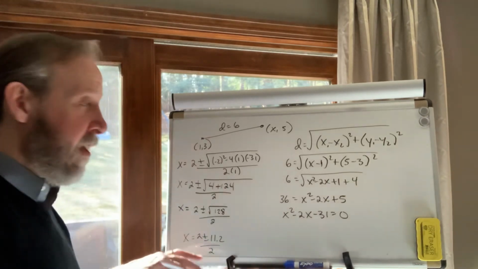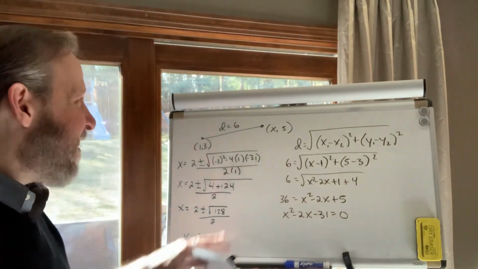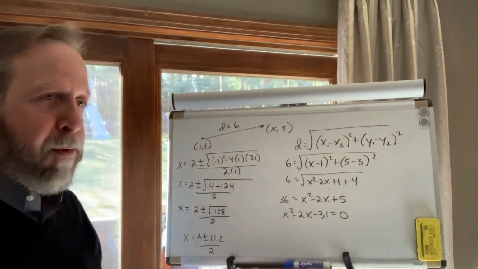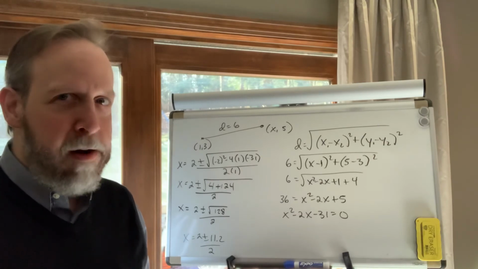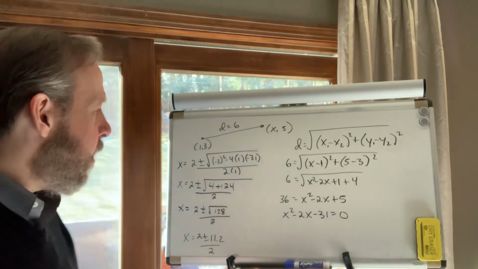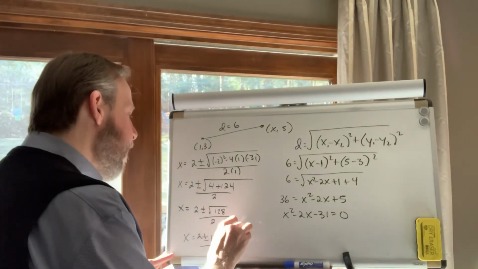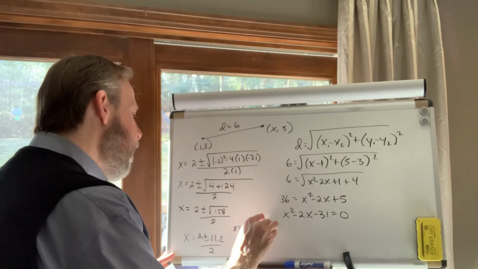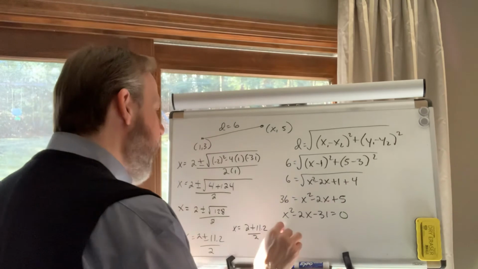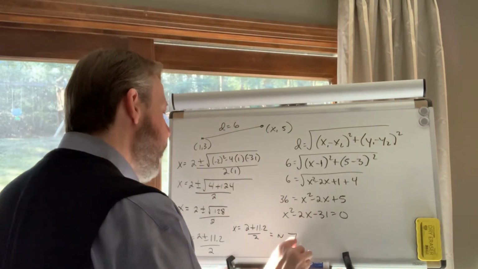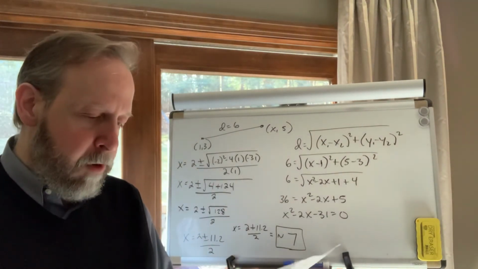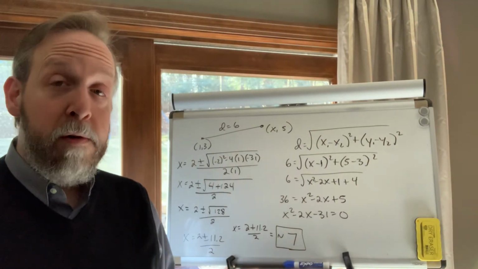Now, at this point, I have two things to solve for, but not really. Distance can't be negative. I know that. 2 minus 11.2 is a negative value. I don't need to solve for it. I know it's extraneous. I know it's not going to work. Distances can't be negative. So I'm only going to worry about the positive. So it's 2 plus 11.2 over 2, which is 13.2 over 2, which rounds to approximately 7. That's your answer. It said round to the nearest whole number. It was 6.6 something. So the answer is 7.